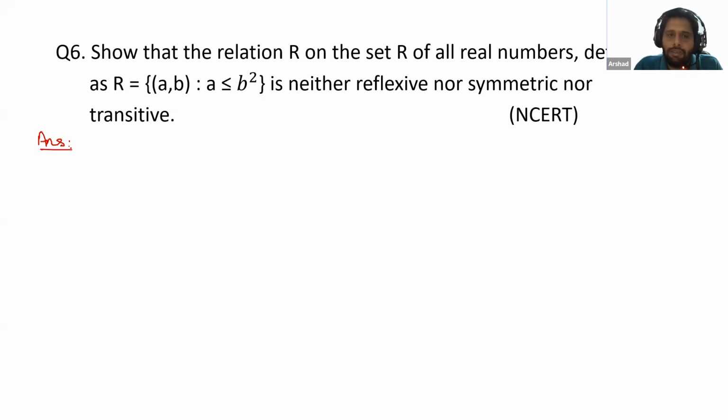Now, can anyone give me an example for which this is not reflexive? Reflexive is very simple. Reflexive means you need to take the same value which will not satisfy this relation. For reflexive, you need to take a value which will not satisfy. Is it reflexive, Fahad? Please check the question. It is written here, neither reflexive nor symmetric nor transitive. So think about a number which will not be satisfied by this equation. Please take an example for which this is false.